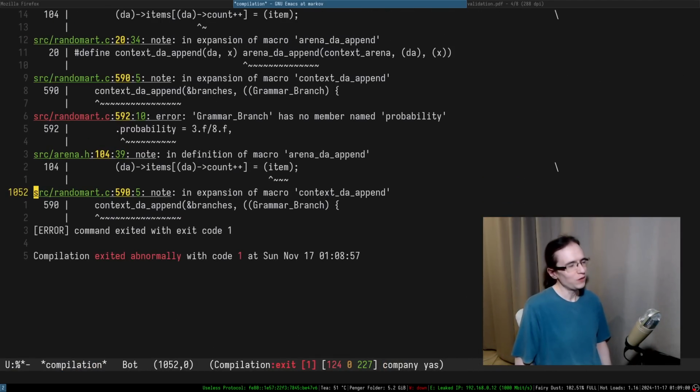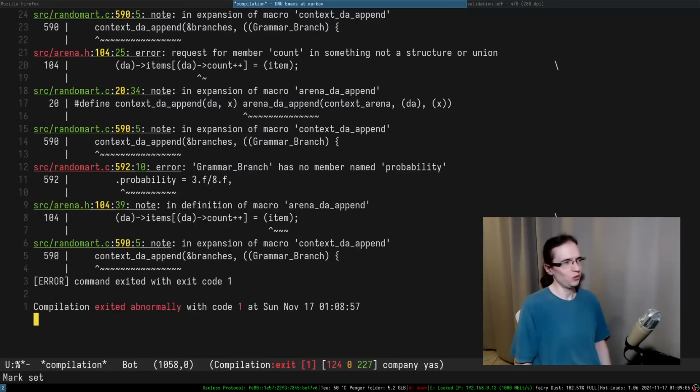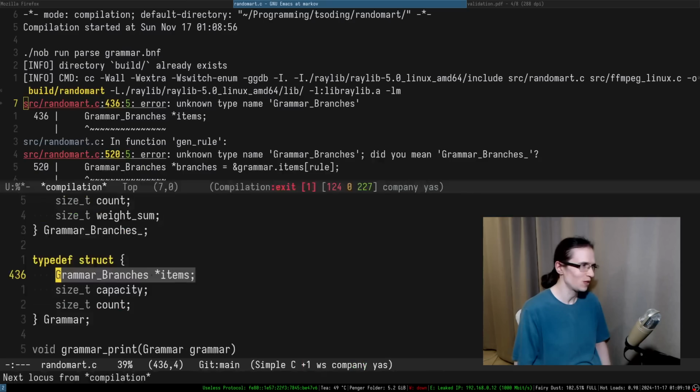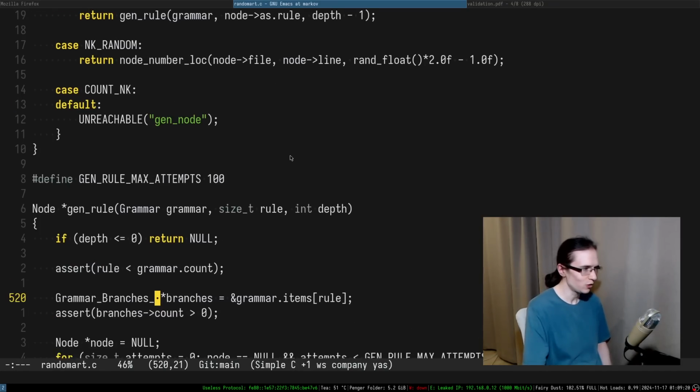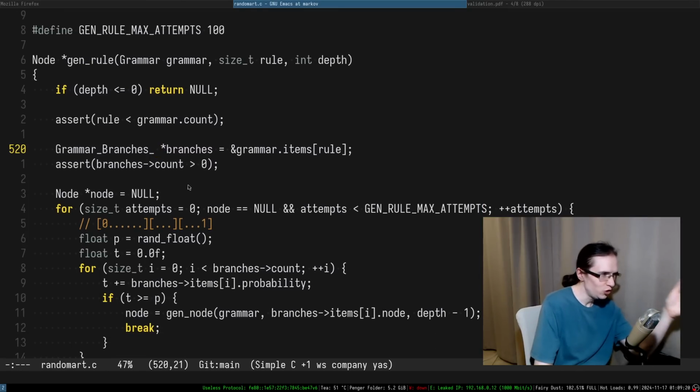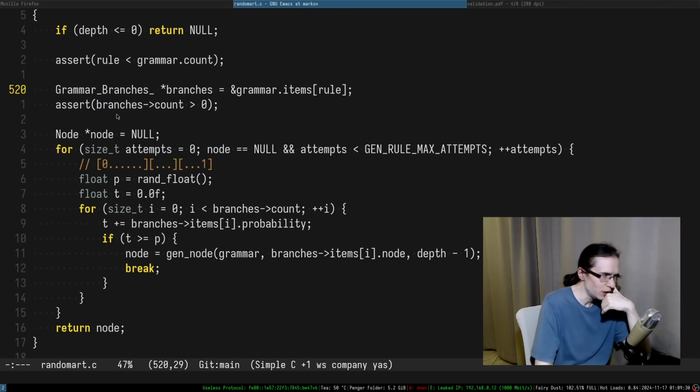Well, I mean, there's quite a few errors, because of the macros and everything. So the error count is slightly inflated, right? So one single fix may fix like 10 errors at once, again, because of the macros. But anyway, so here's the grammar branches. Okay, that's understandable. Right, so here's the grammar branches, and in here, we're just generating things. So we can take branches.